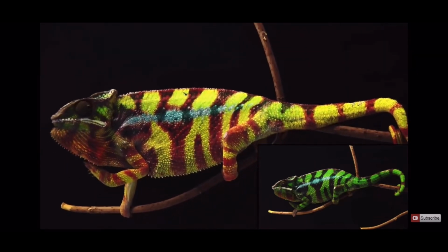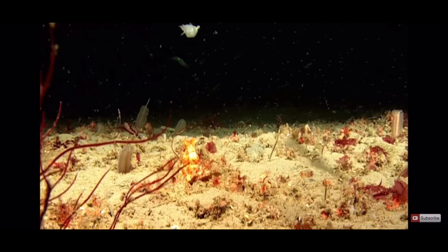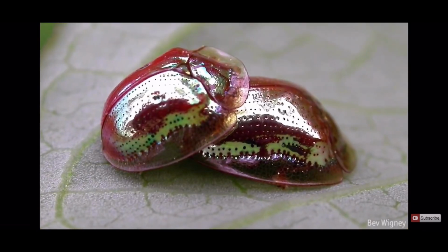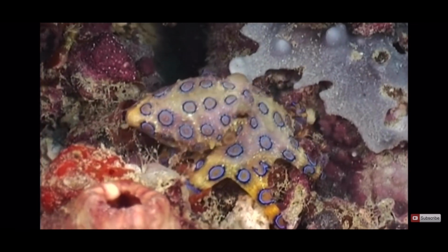Chameleons' color-changing ways are well known, but precisely how they do it has remained a mystery. They're far from the only animals with the skill, deployed for camouflage, in reaction to stress, to warn predators, woo partners, even to regulate temperature. The golden tortoise beetle does its color changing while mating. But how do animals change color?